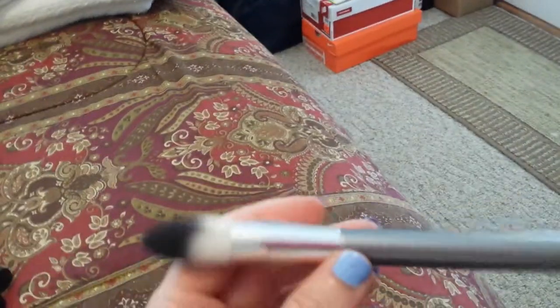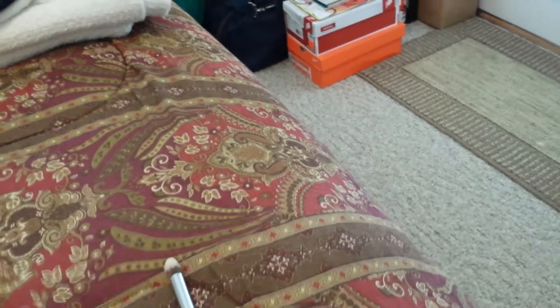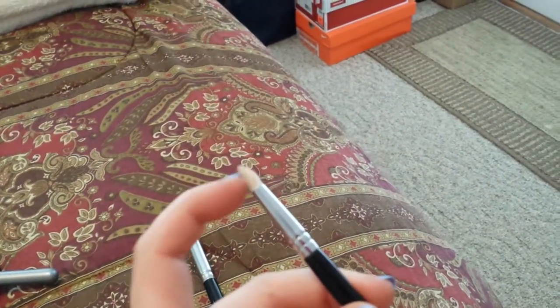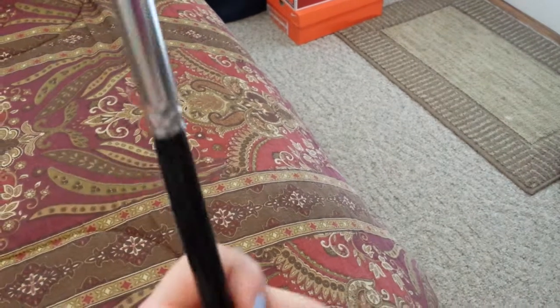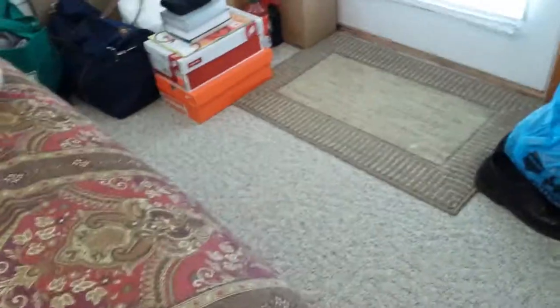This I got from Target, and I use this for my under eye powder to set my concealer. Dollar brush from e.l.f. The Sigma E30 pencil brush for under my eyebrow and my inner corner. And last, but certainly not least, this crown brush. It's the little pointed kabuki, and I use this for concealer.